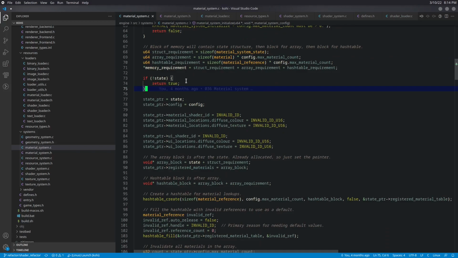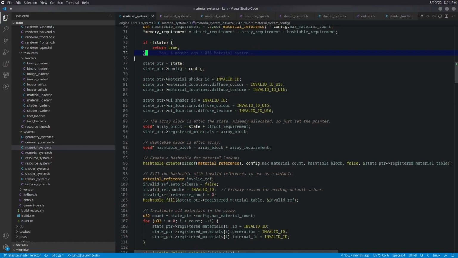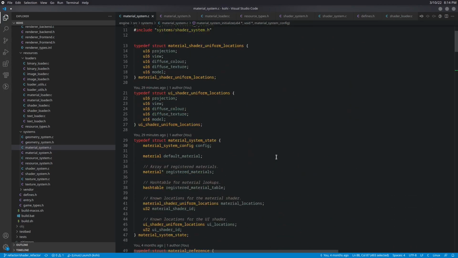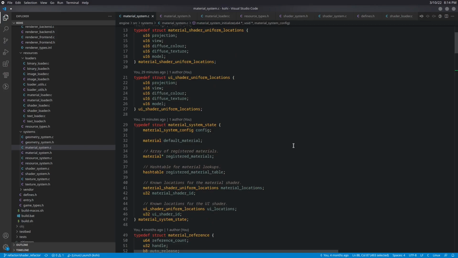So when we first stand up the material system, we actually invalidate all these locations at first, right? So if we actually take a step back, our material system state has received a couple of smaller updates. So we have a structure for uniform locations for the material shader. Because this is a known built-in type of shader, we're able to do this.